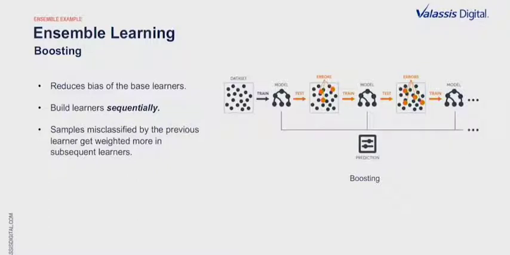So again, let's take decision tree as an example. We're going to train a decision tree on a subsample of data, and we're going to predict on the whole data set. And we look at where all the samples are misclassified. And we train a new decision tree. During the training and evaluation process, the misclassified samples are going to receive more weight. So we're going to just keep iterating on this process until we're no longer seeing improvement in accuracy, or just reach a certain number of maximum iterations. So that's basically how boosting works.